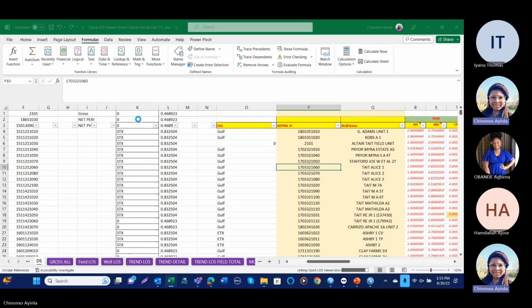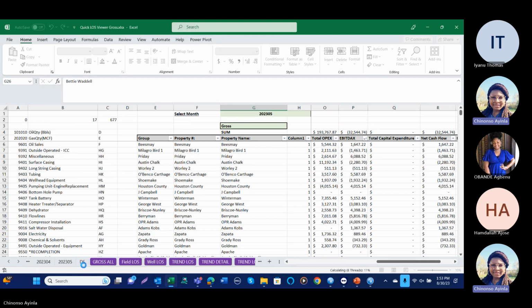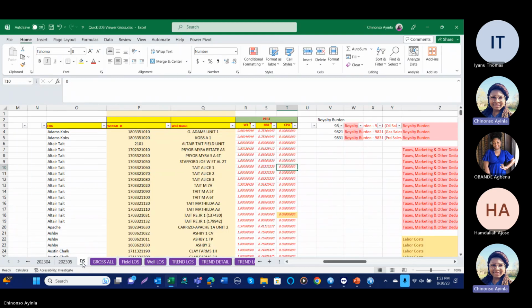Just a minute. Let it come up so that you'll be able to compare the two. So the data distribution tab. You can see what we have here. It shows this well name here, right?